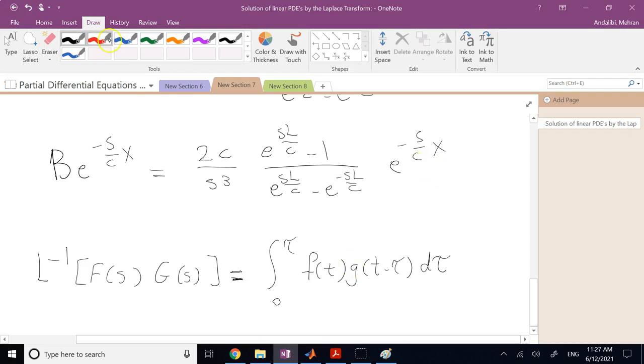So this term is simple. Getting the inverse of that is simple. This one is not as simple. Because as I said here, in the denominator, you have a sine hyperbolic function. And then the inverse of that is multiplied by these guys. So you have to see whether you have inverse sine hyperbolic anywhere. Do you have Laplace of 1 over sine hyperbolic? And there are functions, you can do that. It's not easy.